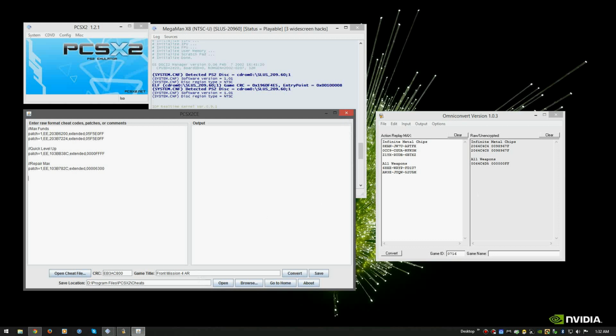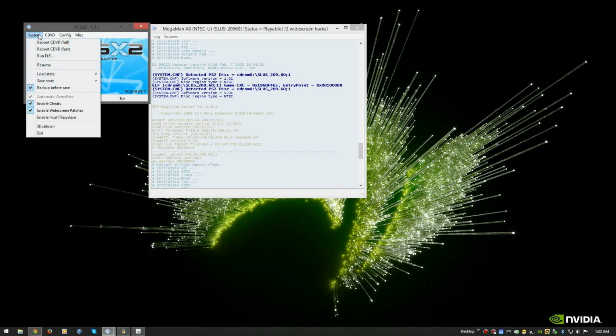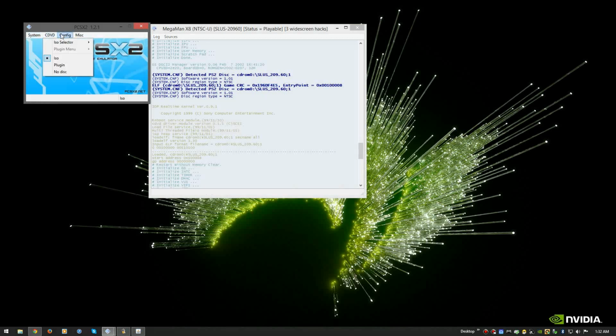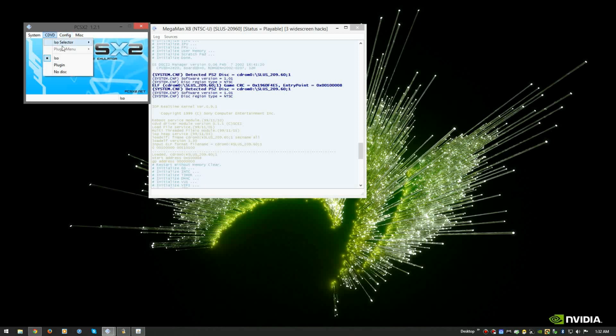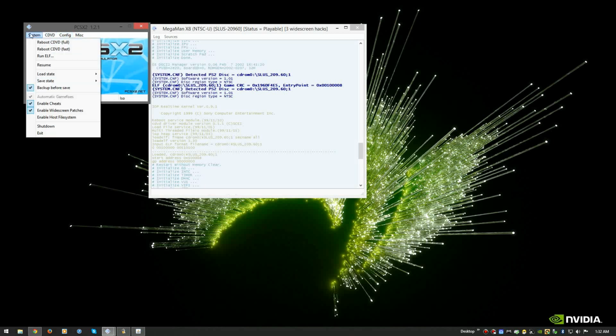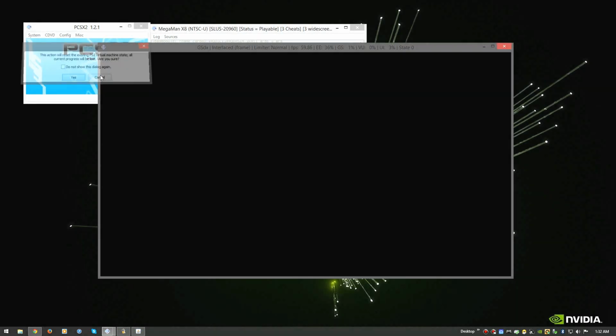You can leave it up, exit out, whatever you want to do with it. I'll just minimize them, put them in the background. Then we're going to go ahead and run the game. I already have it selected under here. And we're going to boot fast because I'm going to skip all the PlayStation nonsense. I already had a game started. This is just telling me that I already had a game and I'm going to lose my data if I don't save it, which I don't really care because I'm just doing a little review here for you guys.